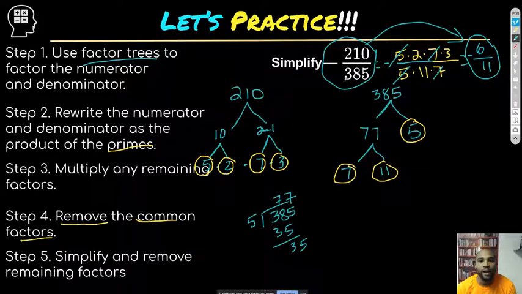Now, why would you want to do that? What's the point of factoring and breaking it all the way down? Well, it's a lot more appealing and a lot easier on your eyes and on calculations when you're going to have to add these numbers. Which would you rather have: add 210 over 385 to another fraction, or 6 over 11? That's a much smaller fraction to deal with. It's the same value, but you're decreasing the chance that you're going to make a mistake and saving yourself unnecessary headache when you can just reduce it first. So that's going to be a really important skill to have.